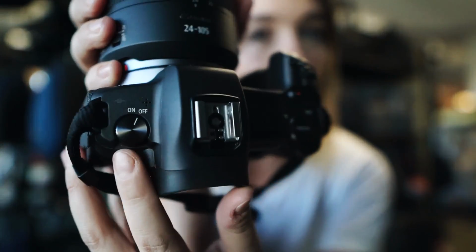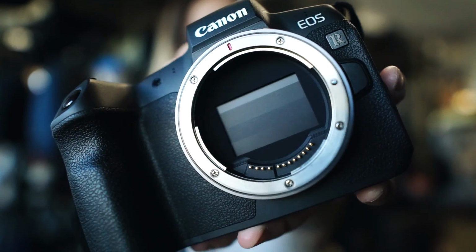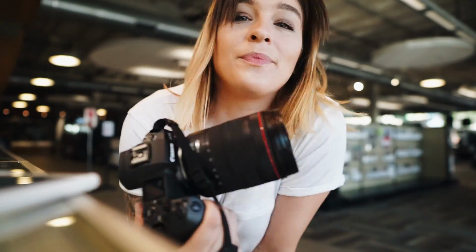So you turn the camera off, you take the lens off, and the shutter's down. Now here's a pretty crazy number with this camera. You have over 5,000 autofocus points. Technically, that number is 5,655 selectable AF points on this camera. You get nearly 80% horizontal and 100% vertical reach covering this sensor to select your autofocus point.